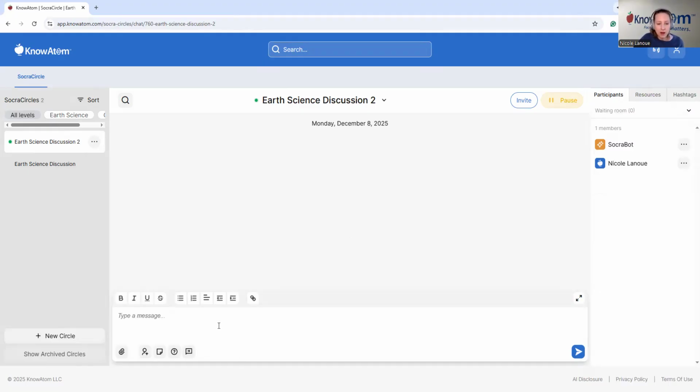If you have SocraBot enabled, these are the 4 buttons that will help you integrate SocraBot into the discussion. So let's say your discussion is underway and you'd like to involve more students because not too many students have been participating. If you click this button, SocraCircle will reach out to those students and tag them with their name and ask questions to try to get them involved.